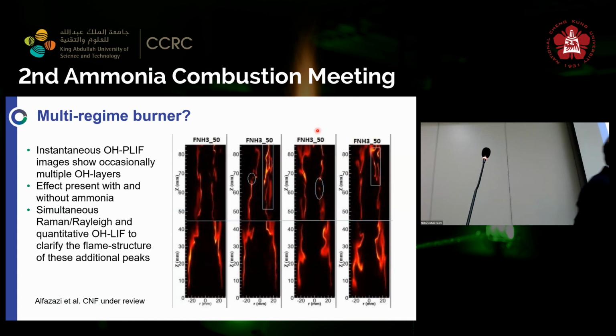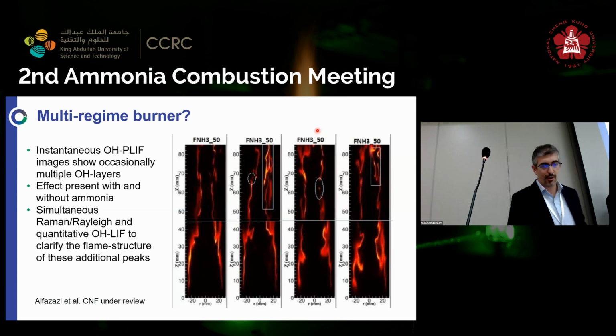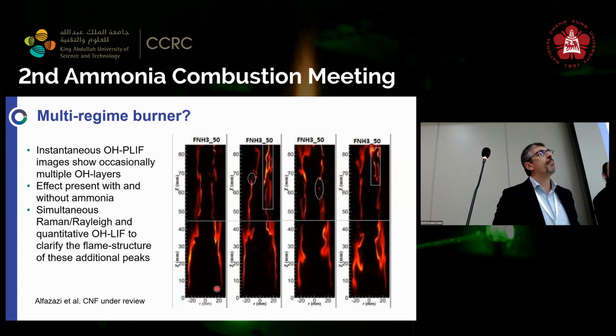So in this series we have here, this is the flame front. It's stabilized at the edge of the bluff body. So did you check the local velocity? We haven't measured the velocity there, but I expect that to be a very low velocity. That's the nice thing of a bluff body stabilization.